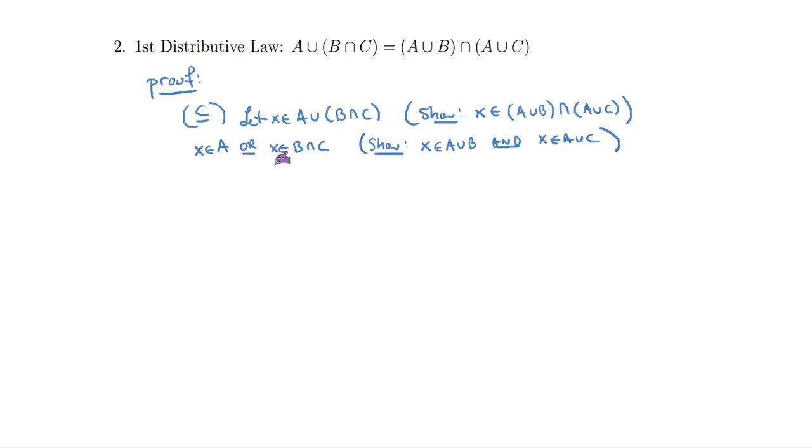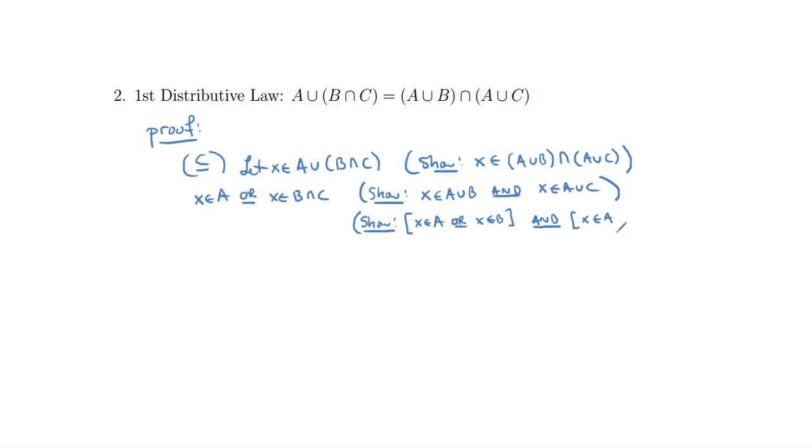Okay, so can we take this a little bit further? Well, we could definitely break this one out, right? But let's just look at what we're trying to show first instead of further writing this out. I mean, if you want x to be in this union and you want x to be in this union, what does that mean? So show, okay, so this is going to be an or, right? This would say x is an element of A, or x would be an element of B. Okay, so we want this or, and you'd have another or, right? You'd have x is an element of A, or x is an element of C.